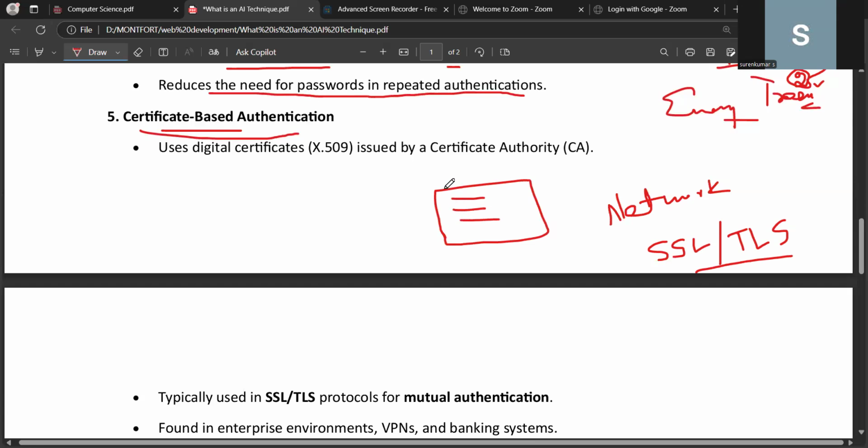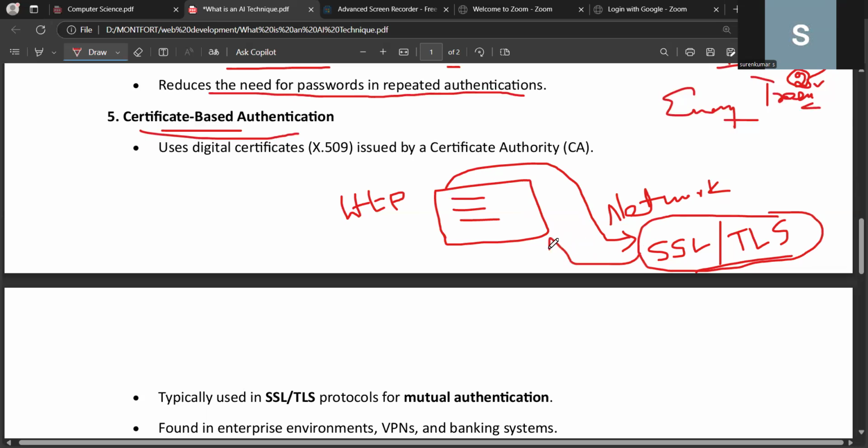This entire website we can give to a company, and by paying something, they will give some protection to your website so no one can access it. When you develop a website, your HTTP will be plain HTTP only. But when you include the SSL and TLS protocols, this is nothing but a certificate.